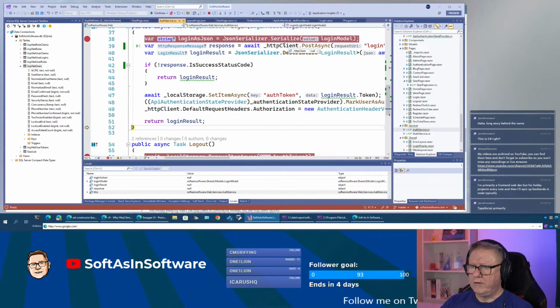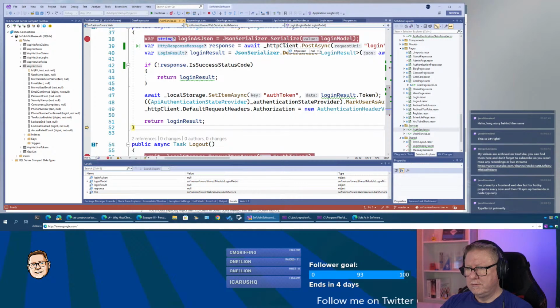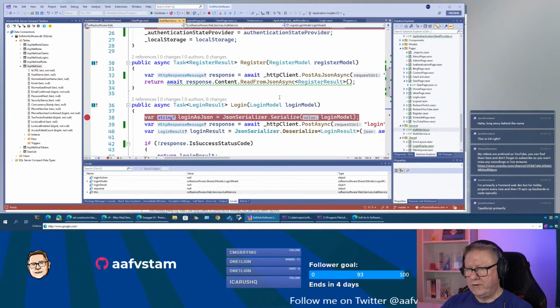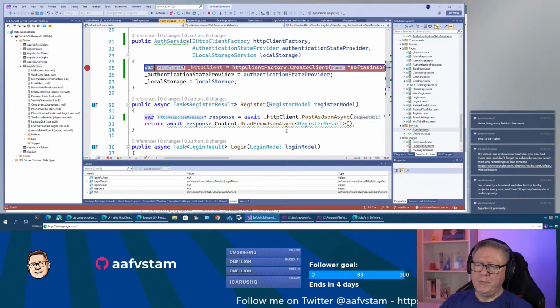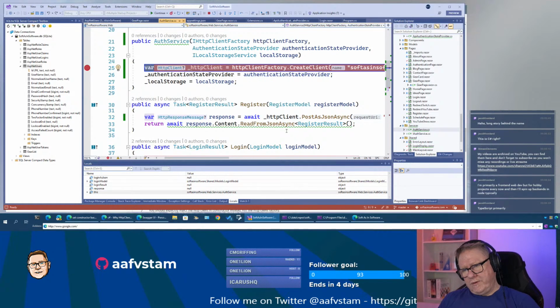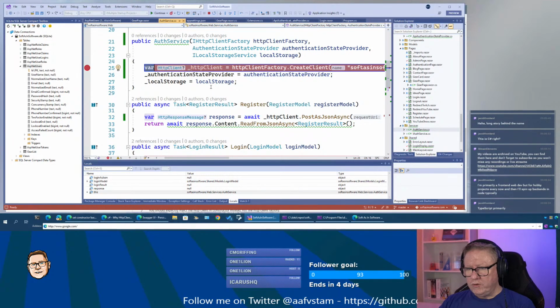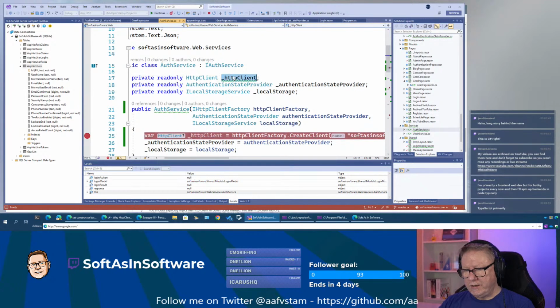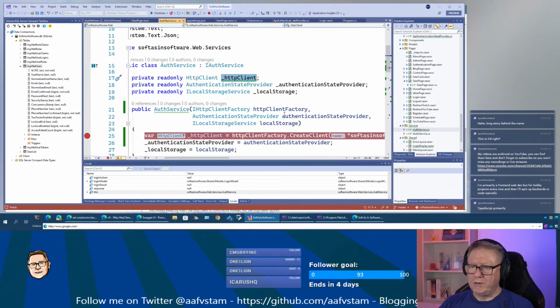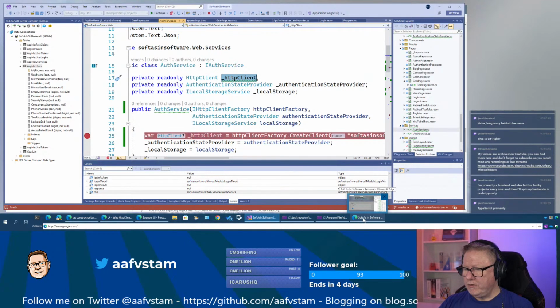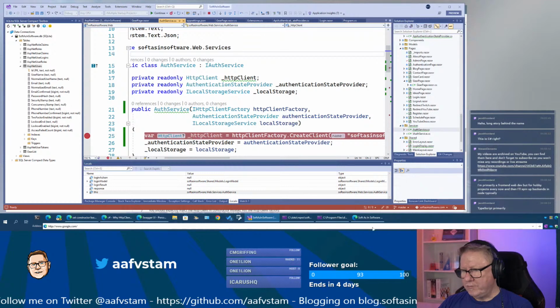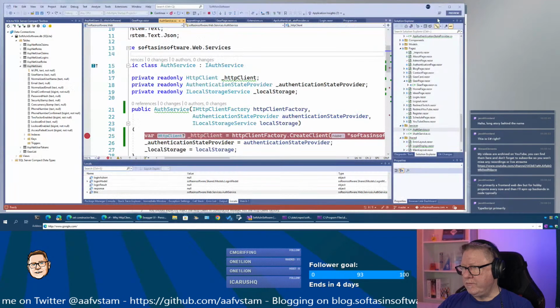Oh, the HTTP client is null. Why is the HTTP client null? Oh, stupid. It's made a local variable of this. That's not what I wanted to do. It should put it in here. Great thinking. TypeScript primary? Well, that's close to C# if you ask me. But so far I'm doing all these stupid things. And let's break this down and fix this.